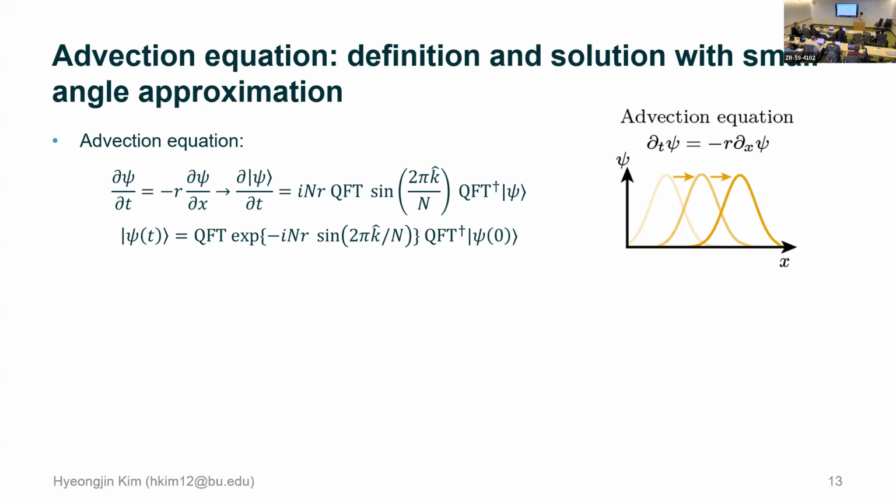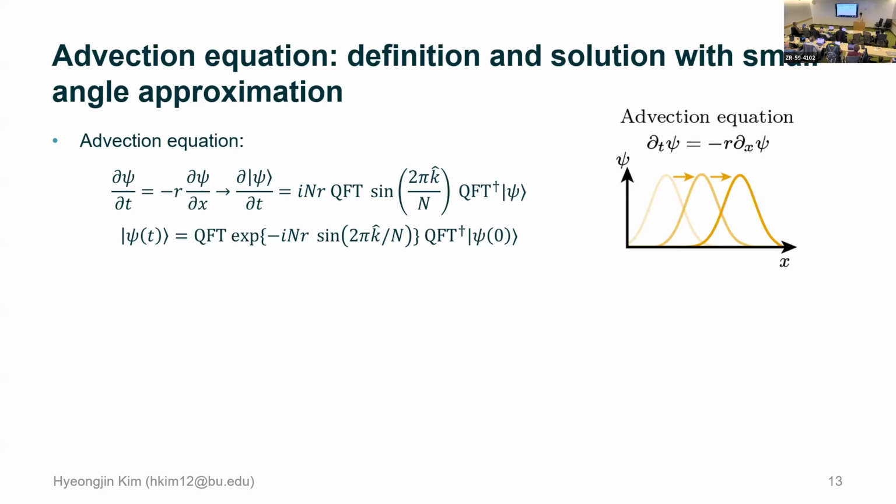The very cool thing about this is that it does not depend on this. You get an explicit circuit regardless of your time, so there's no need for any sort of toroidalization. And now the question is, how do you implement this operator in the middle? There are two ways to do this.